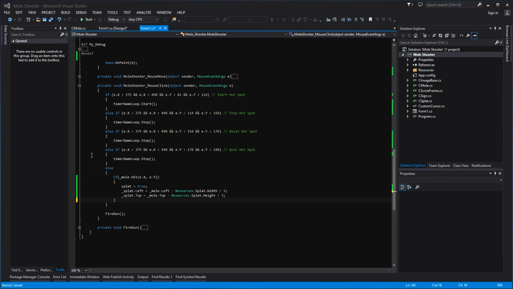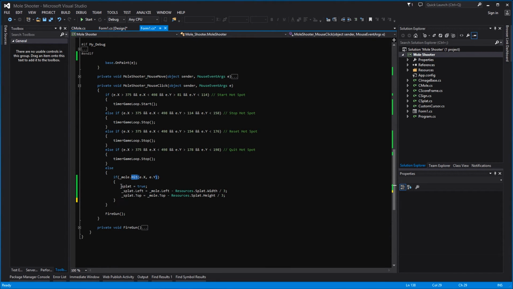If not, we fall out and then we go and we check to see if our mole's been hit. Okay, so we've clicked the mouse on the mole, hopefully, and the X and the Y coordinates are passed into our mole object .hit routine, which we actually created in an earlier tutorial. If you haven't seen that yet, then go back and read that. The construction of the mole object, and you will see how we handle the hit method.